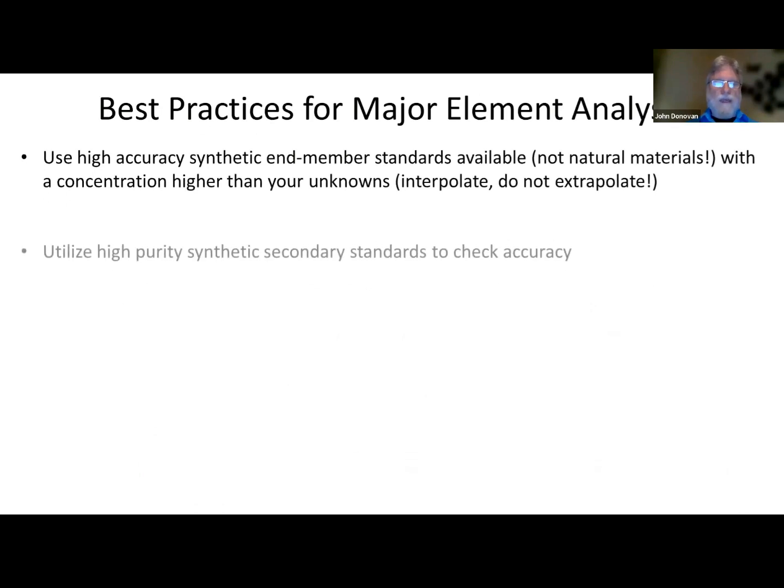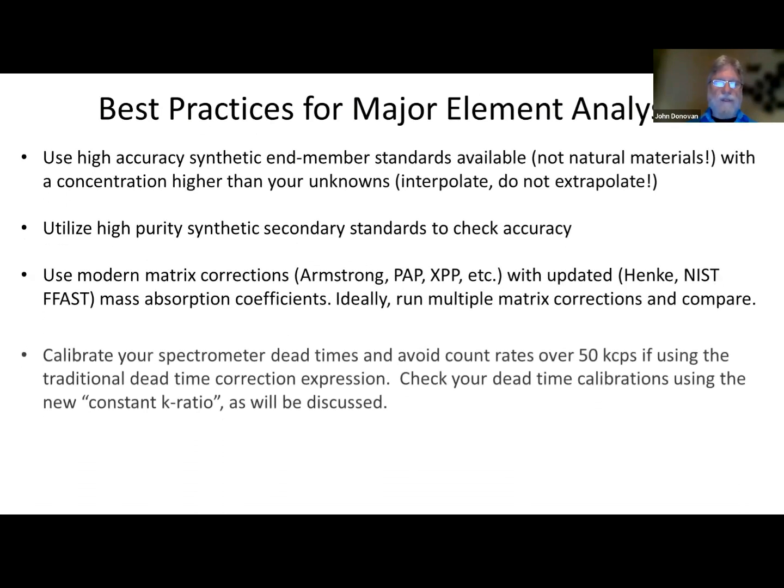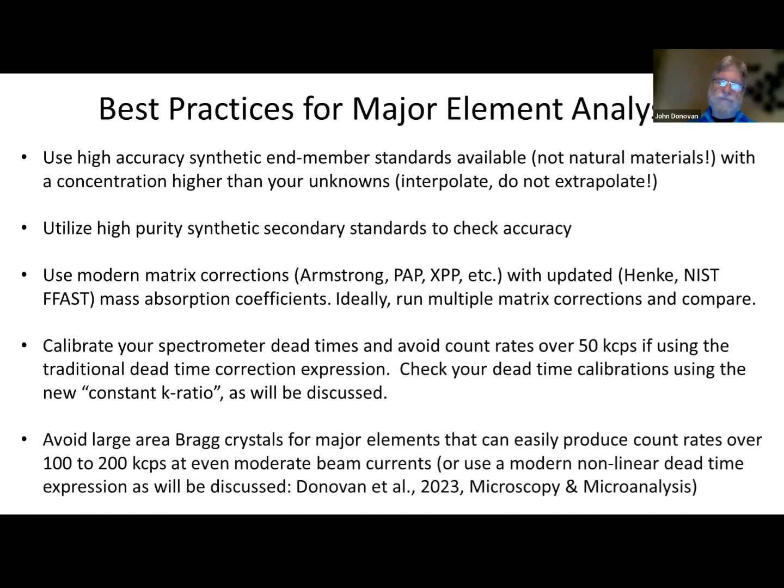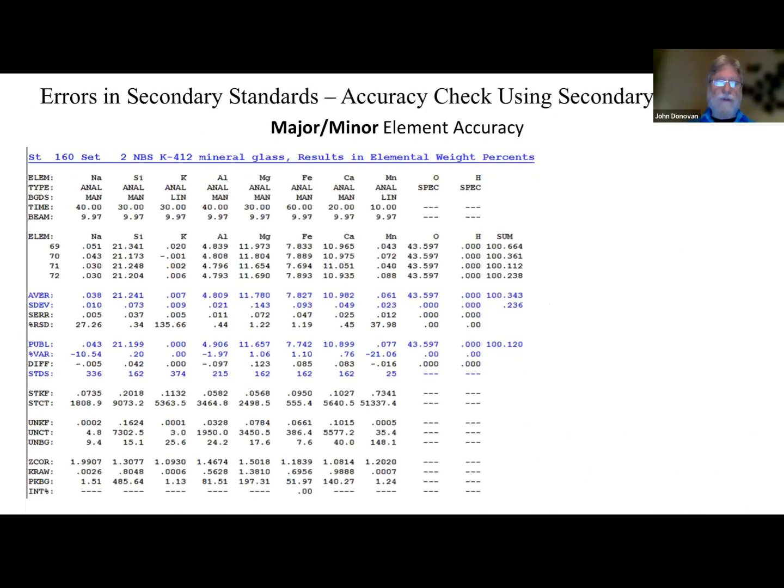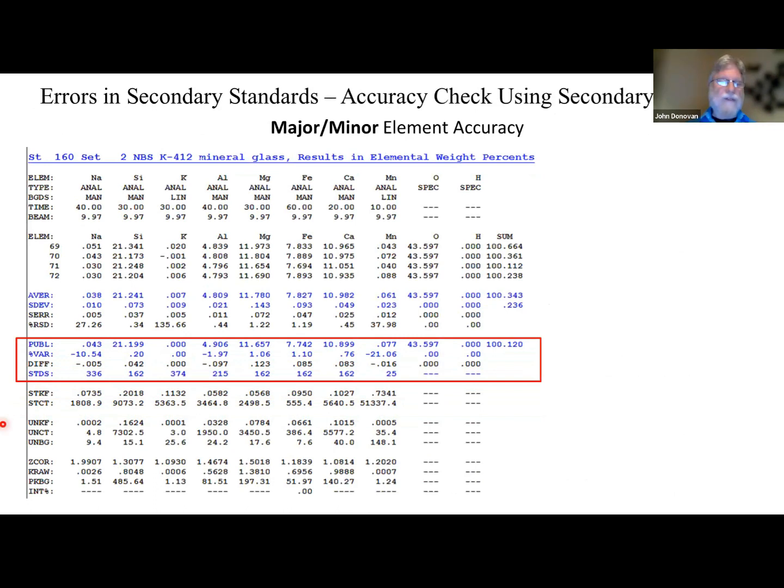Okay, so again, I'm just going to summarize here the best practices for major element analysis. You can read this in your spare time. And this is just an example of a typical kind of secondary standard I run. This is the NIST K412 glass, and you can see here that we give the average. Here are our 4 data points that we've averaged on that secondary standard.